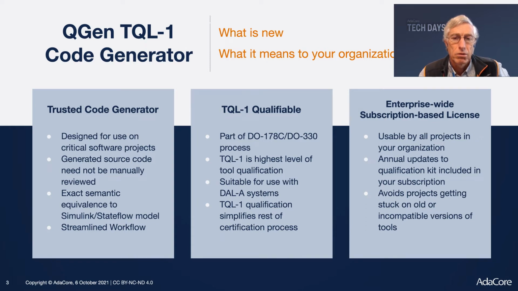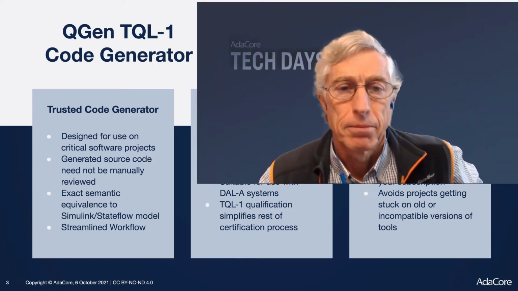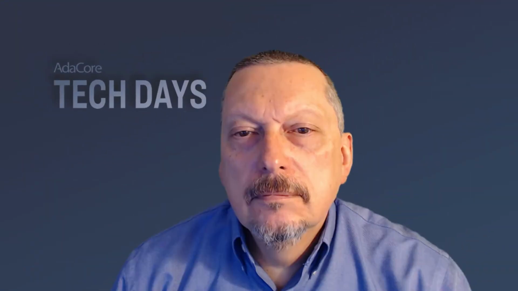Furthermore, rather than just giving you a frozen snapshot with a particular code generator and version of Simulink and so on, we provide an annual update, which allows you to choose exactly which features you might want to add to your subscription, supporting additional programming languages, additional certification authorities, and so on. So there's a lot happening with QGen, and I'll let Jim take it from here in terms of talking about the TQL-1 activities. Jim? Thank you, Tucker.